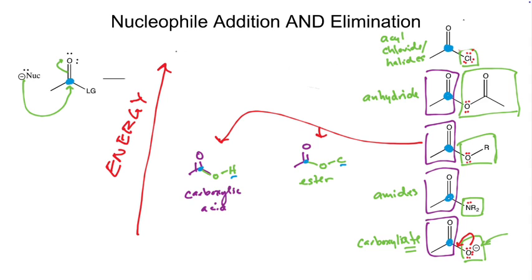That can get kind of challenging to look at within the mechanism, because if you draw it out, you would be like, but don't I produce it right away? You do produce it right away, but in an equilibrium reaction that does not favor the formation of the products. You'd have to keep pushing on the mechanism to realize that you have to do an extra step. Which is kind of beyond the scope of the class, so you don't need to stress a whole lot about that. It's just something to be aware of.